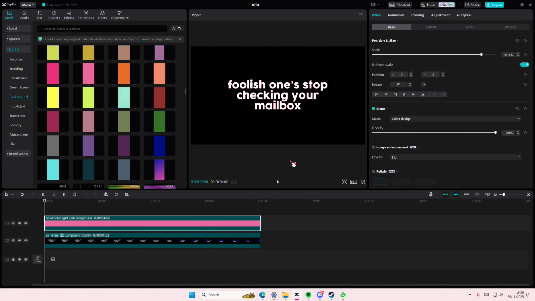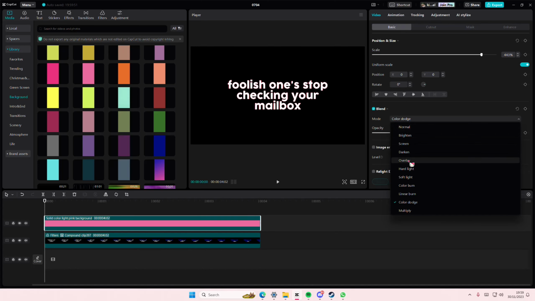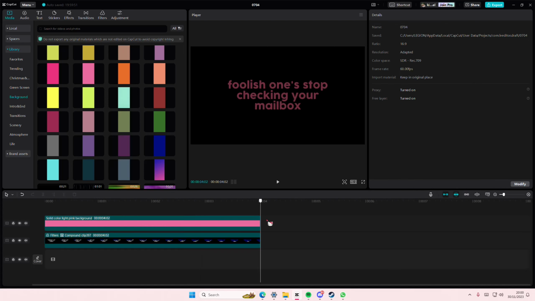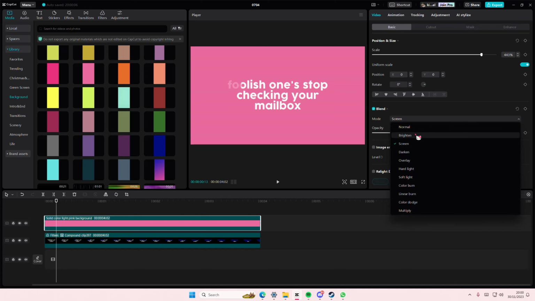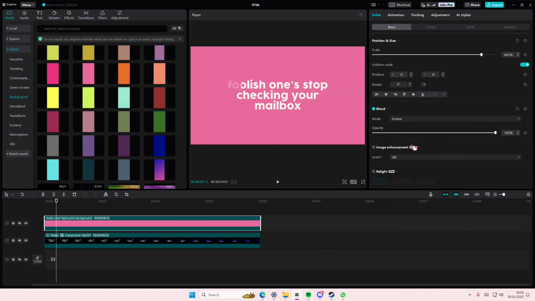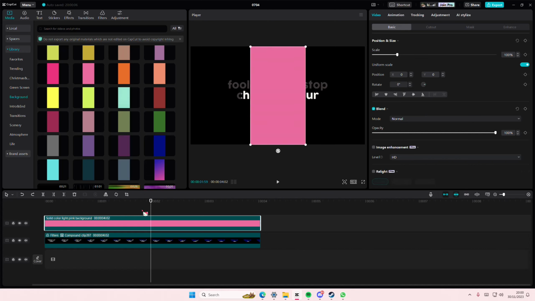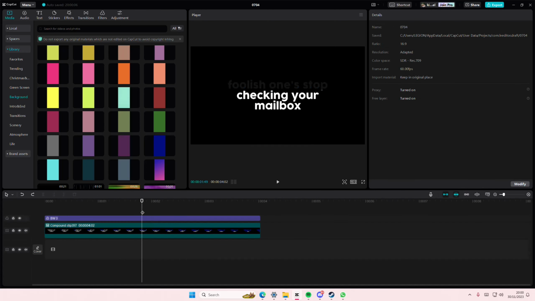And that's it. I know there's like some outlining, but it's the only way you can change it. You can also change this, but it's going to affect the thing we have. I guess you could use screen if you maybe did it before you created a compound clip. I'm not sure how it's going to go though.